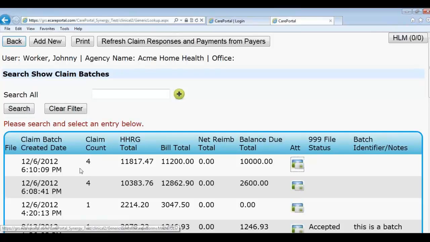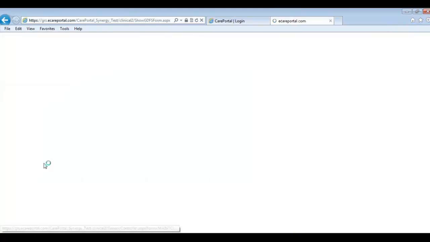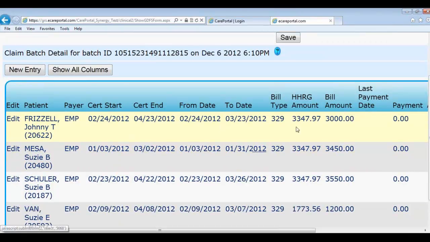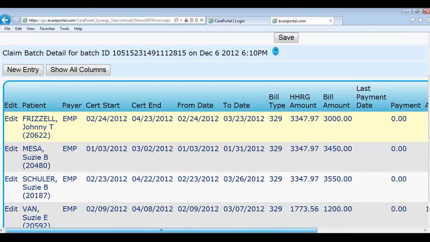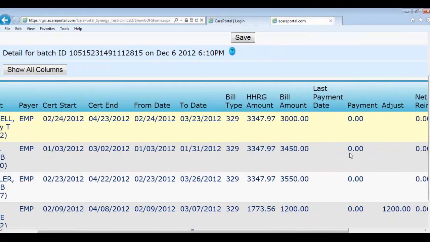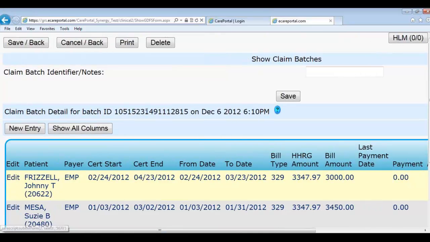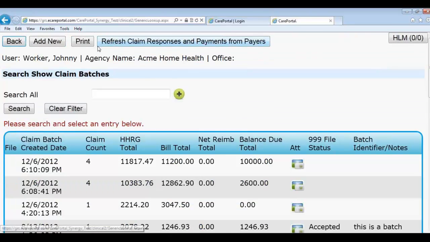You can also click to see the detail of the claims that went out and see the particular claims that were part of that batch, the patients' names, how much they were, how much was paid. Now the payments come in automatically for you, not for all payers, certainly for Medicare, and there are certain other payers for which you can receive the payments automatically.